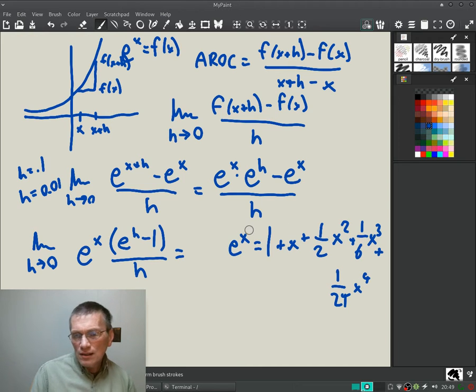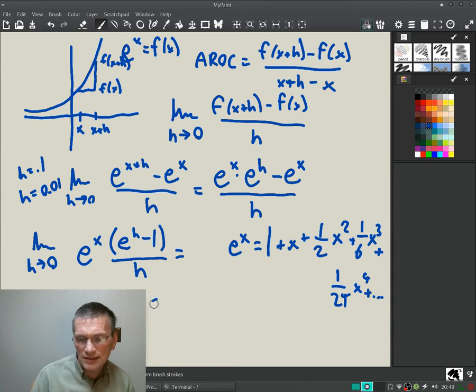But so as x goes to 0, we can evaluate e to the x using this expansion. This goes on to infinity. But these other terms make a smaller and smaller contribution as x gets smaller. Alright, these all go to 0. And we can evaluate this expansion. That goes to e to the 0. So let's put this in here for e to the h.